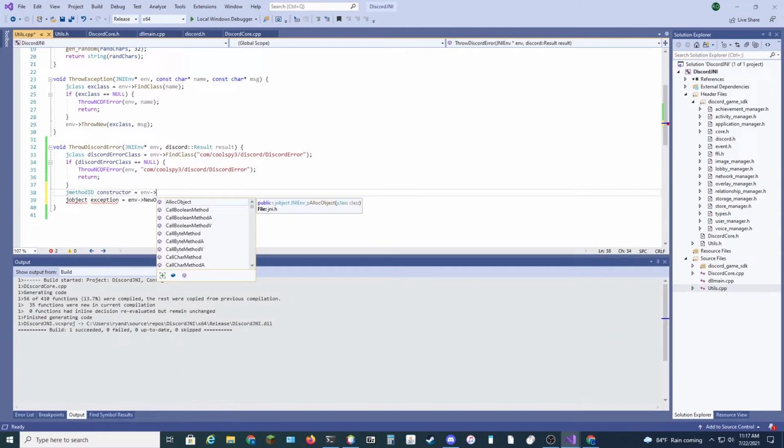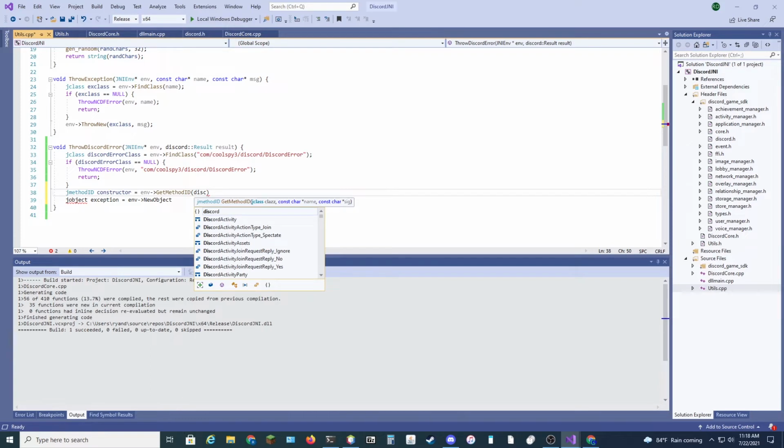So get object method, I know there's a thing, get method ID, there we go, on the class, which is going to be Discord error class.